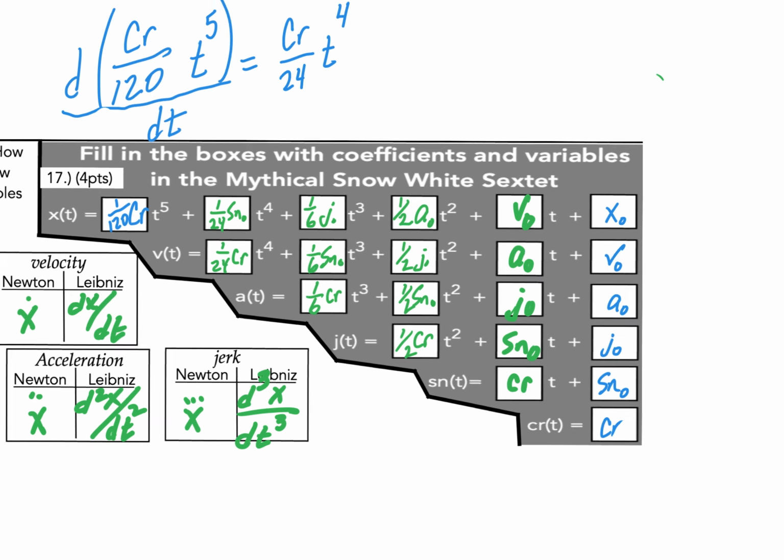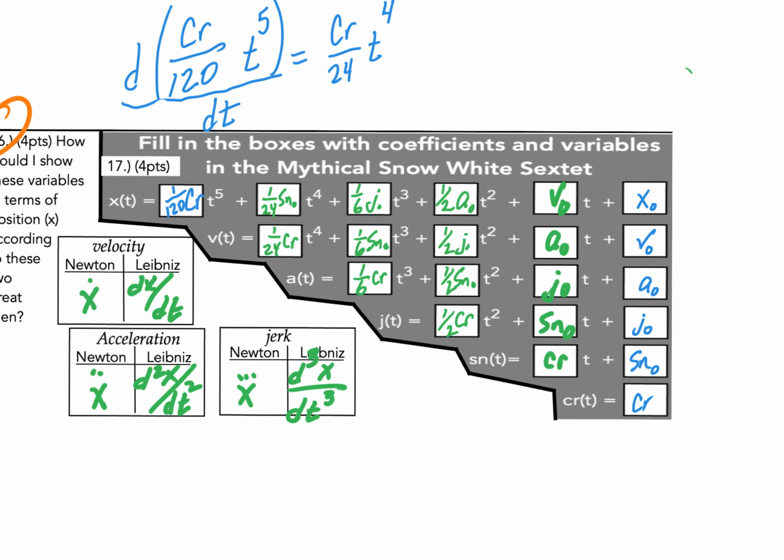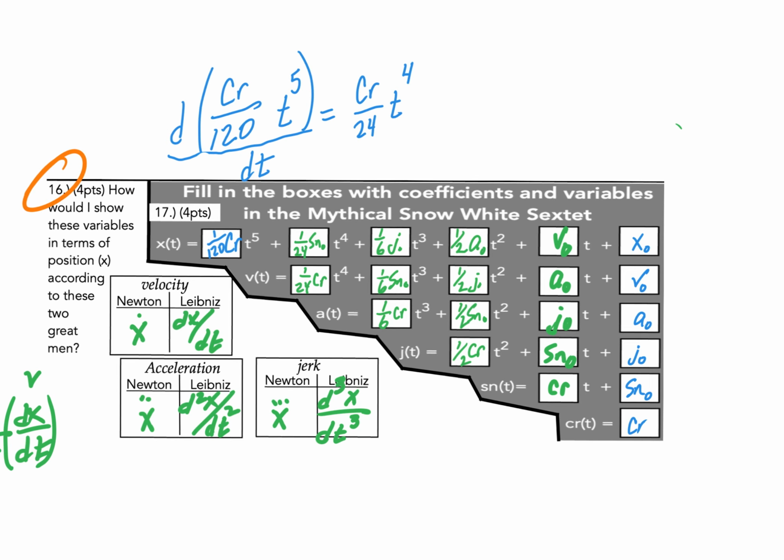And then this other one on 17, I filled that in on the Zoom. And we did it by column. Notice the last column is just the initial conditions of whatever we're dealing with. And then you can work your way up vertically. Look at the pattern. I went in and filled in the coefficients. Not that I'm proud of it, but I did this as an assembly line method, because that's the way you almost guarantee you're right, unless you miss a pattern. If you're off on a pattern, it's pretty bad. So you need to go back and make sure it makes sense.